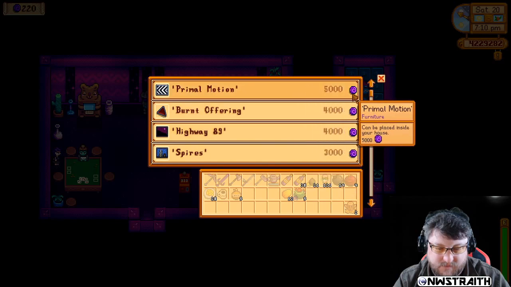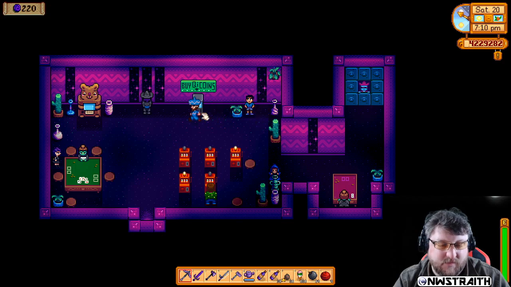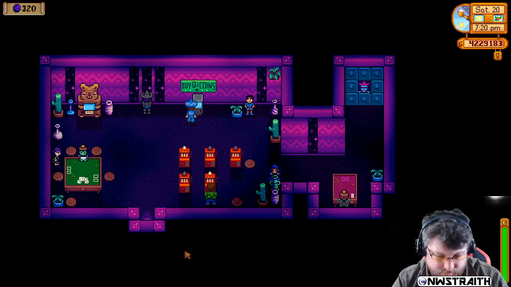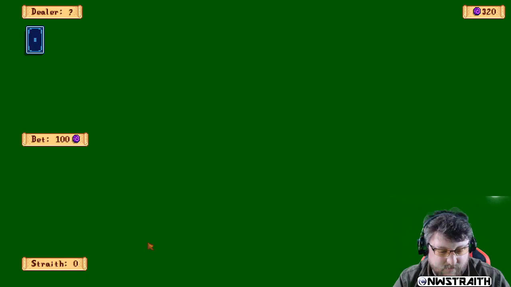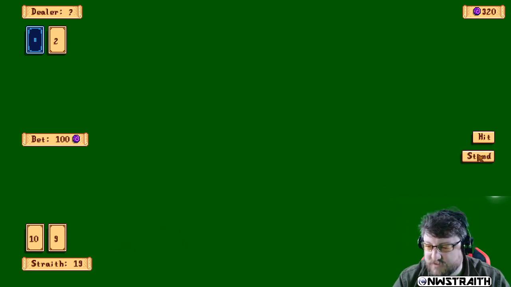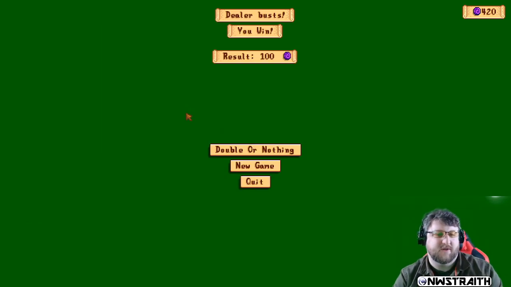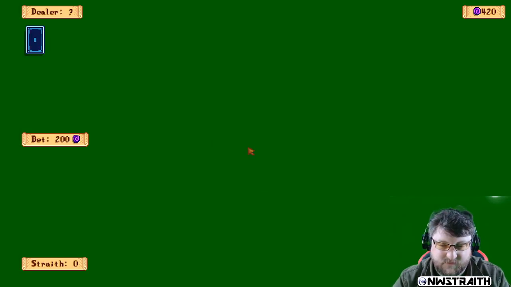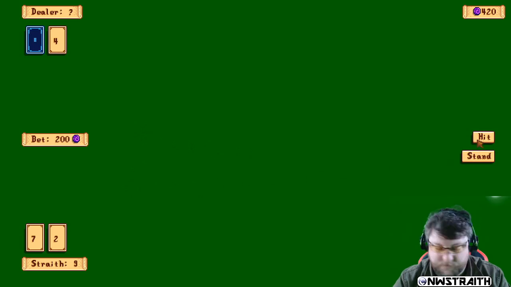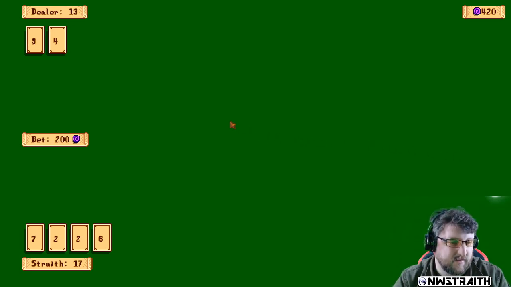That's it? Just buy a couple of things? Disappointing. Yeah, let's stand on that. Oh, you busted, dealer. Let's see. Double or nothing. Let's hit on that. Definitely hit on that. 17. Yeah, I'll stand on 17.